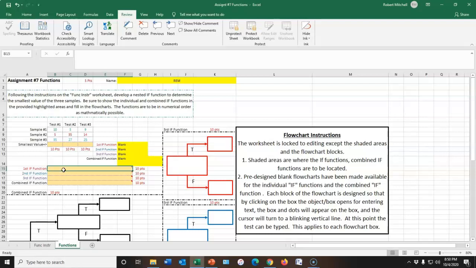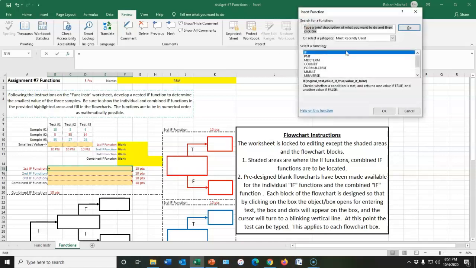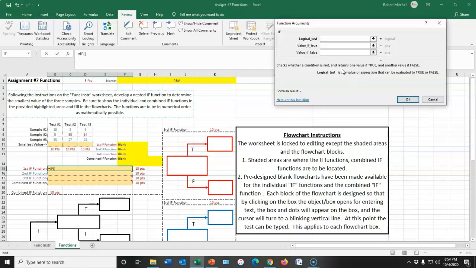If I make my first if function, and in this case I will go up, grab my f sub x, if. After choosing the if function, my dialog box comes up.